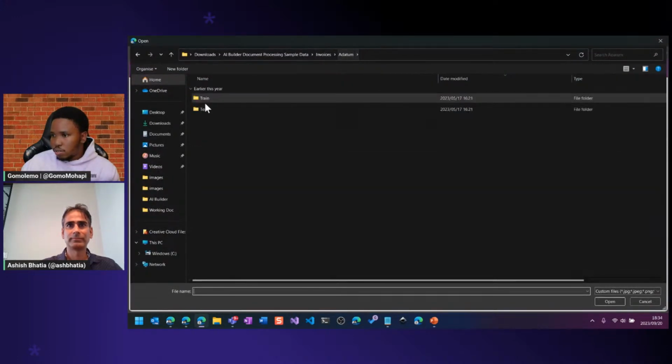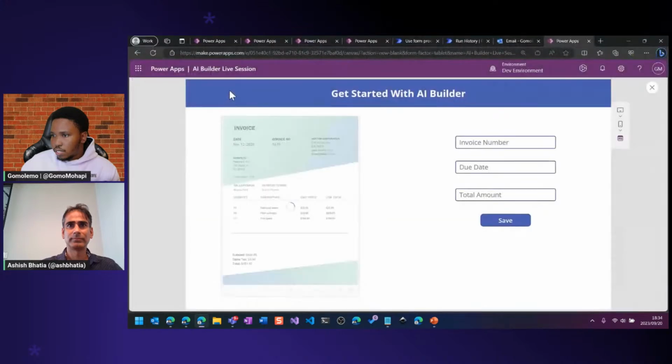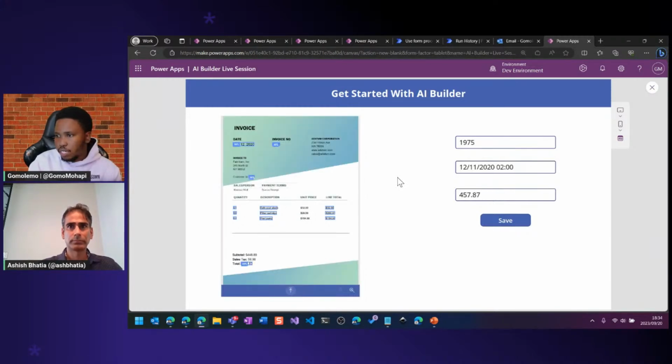So let's go to the test documents. We'll bring that in, and it'll slowly try and analyze any of those details from the documents, and assign that to your properties. And then, of course, you can do with that data as you wish, as was mentioned. This is just to show you how it works, but wherever you want to save that data is totally up to you.